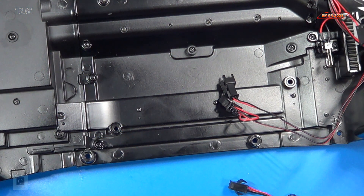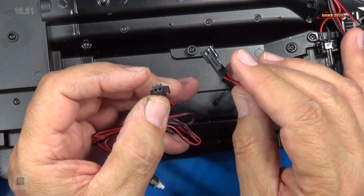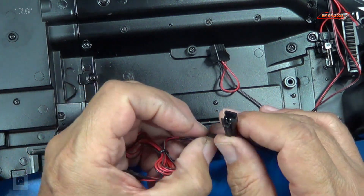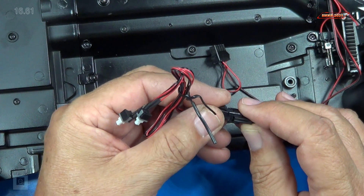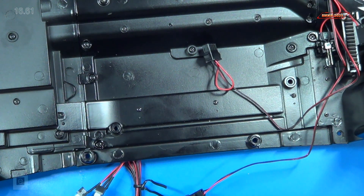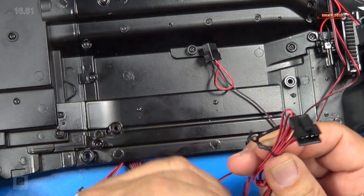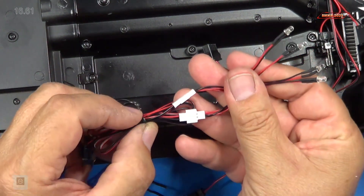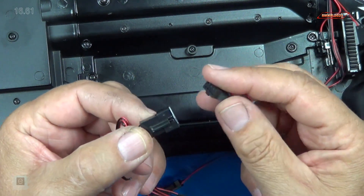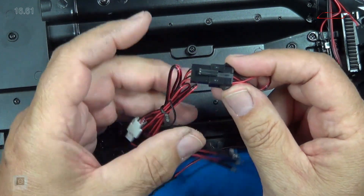Step one, we want to attach the interior light switch. This is your interior light switch and this is the connector right here. They tell us to make sure it's connected securely. This is going to go on the two-prong contactor here, and it should be a simple snap-in — just be very careful you don't bend any of the prongs. Step two, they want us to attach the headlights. These are going to go on the larger connector here. They're the black and red wires, which correspond with the black and red that we put in for the front headlights. This will snap in also — it's got four pins, so just be cautious when you put those on.